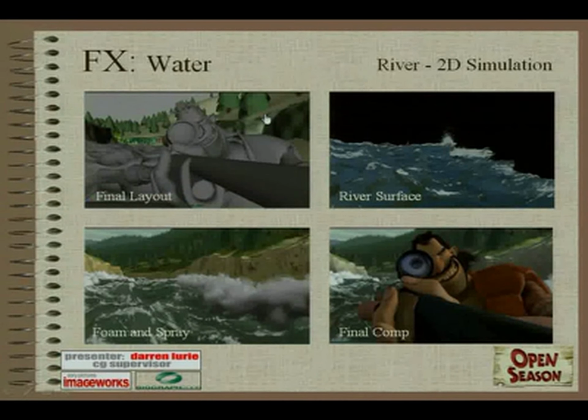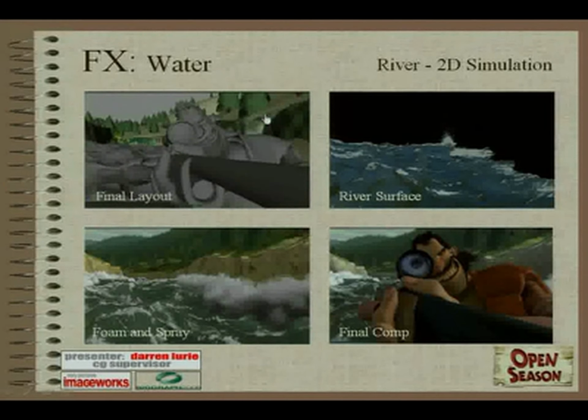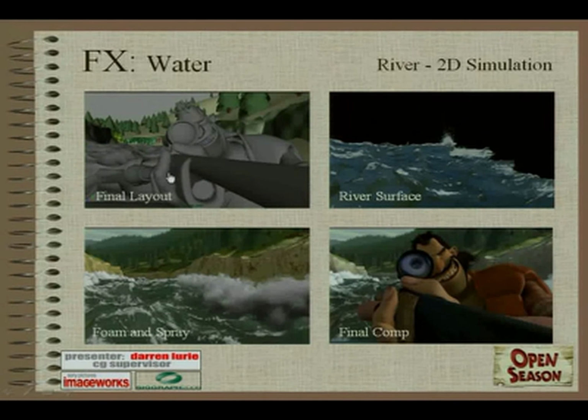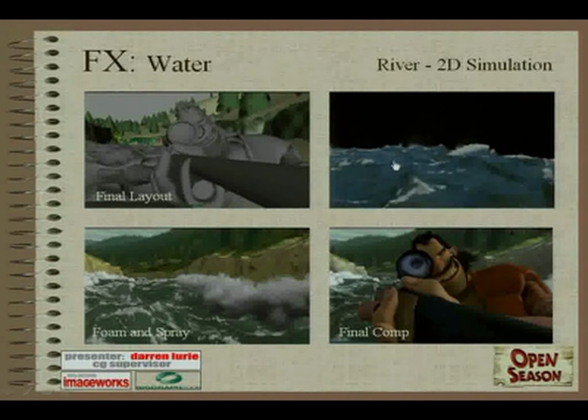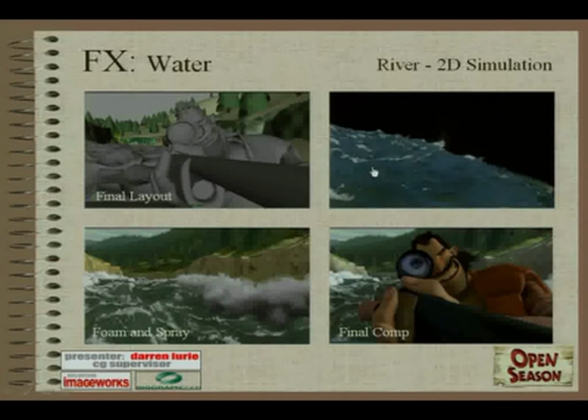So here's an example of the same layout using the 2D river example. This was a good example where the previous example was effects leading. This was an example of animation leading. So we started from final layout in this one because animation didn't actually interfere with the water, so we could run separately. So we got final layout, created the initial surface, which here you can see we're using a lot of that chop to get that high seas feel. And then that chop, in turn, gave you all this foam on the surface. And then, that's the rendered surface.